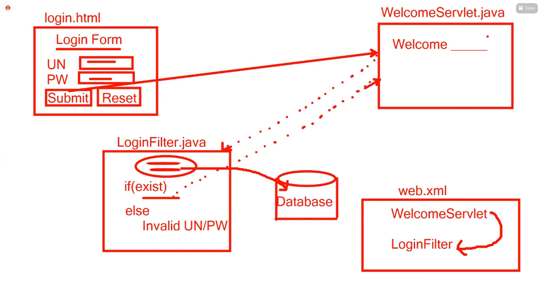Suppose it is login.html, mail login, it is the mail servlet, it is the login filter. Suppose again one more, chart login.html. Here is the chart servlet. Here what I'll do: whenever a request comes to the chart servlet, divert the control to the login filter. Again from chart it comes here. It is executed. Again, wherever control came from, send it back there. It comes to chart. In future, a shopping application comes.